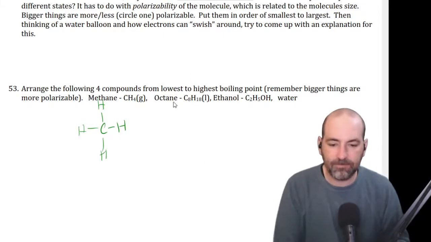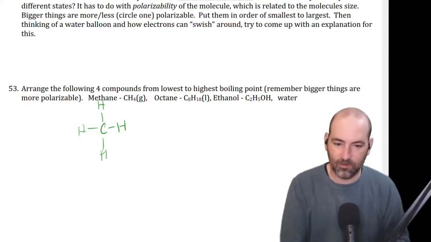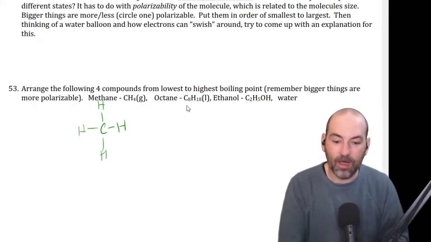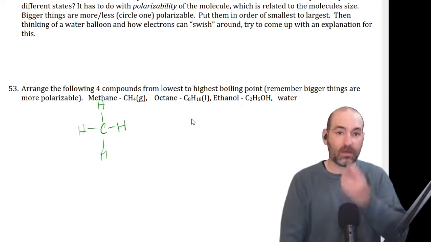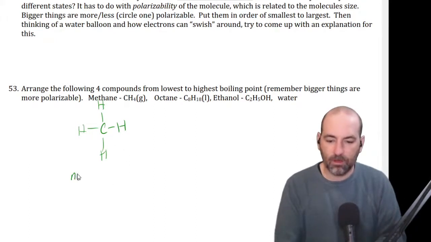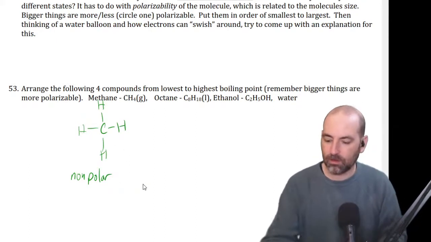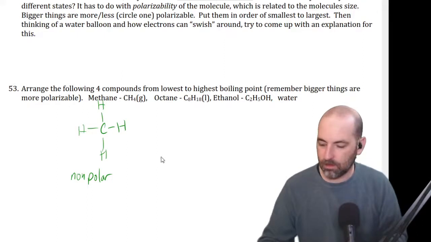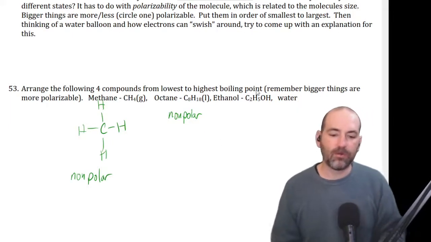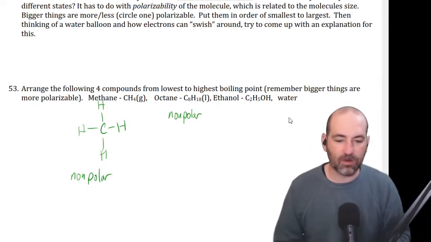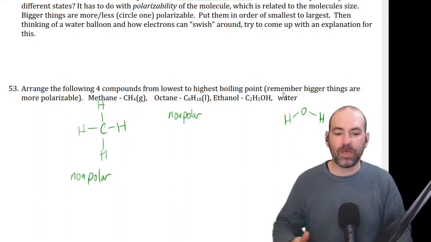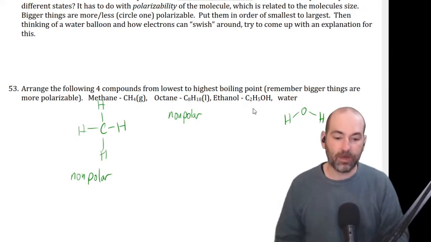Then we've got octane. Now octane's a big molecule. We can't use that chart for octane really unless we're looking at every individual carbon differently. But we do see here that it's C8H18, so that means it's all carbon and hydrogen, so it must also be nonpolar. All right, so now moving over here, let's skip ethanol for a second and go to water. We know water. We've talked about water a lot. We know that's the structure. We know it's bent. We know it's polar, and we know it exhibits hydrogen bonding.